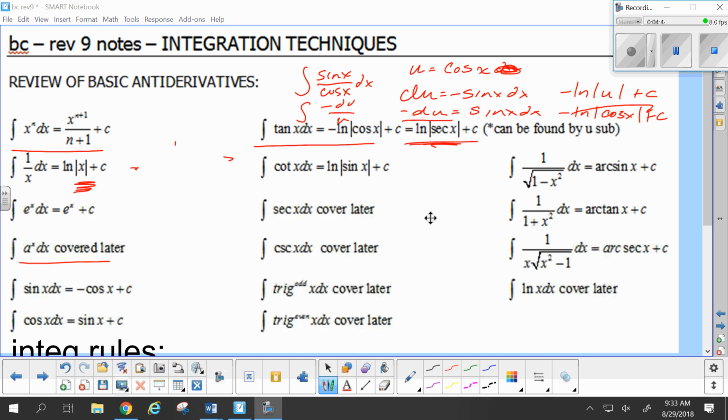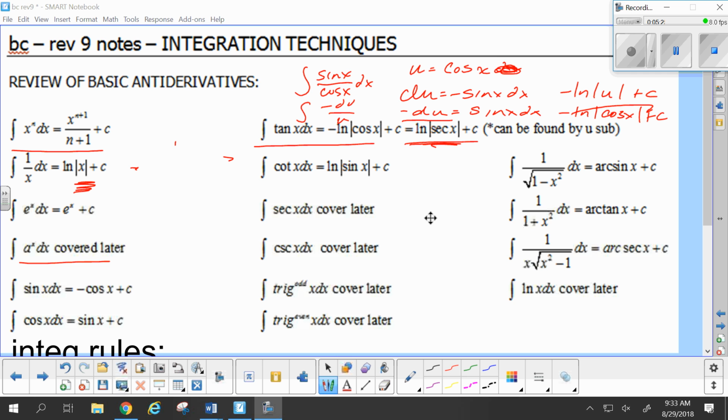Cool. Cotangent. You can find that same one by u sub. It doesn't have a negative. Secant of x is, wow, that's a humdinger. Boy, that's hard. That one's a deserted island one. And by deserted island, I mean if I stuck you on a deserted island with that problem, it would take you, well, you're pretty smart, maybe 8 hours or so before you said, okay, now I've got it. It's rough. It requires creativity, which higher math often does. It requires a very creative approach. We'll cover that later.